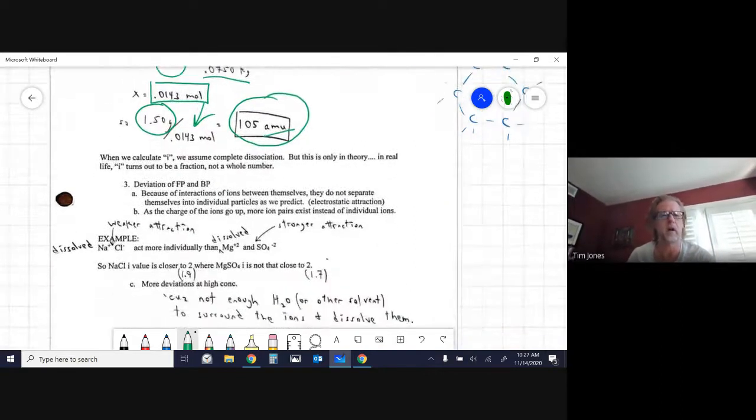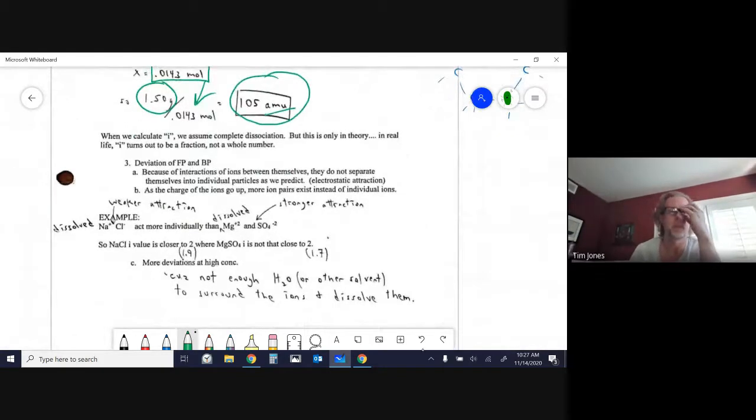All right, we already talked about earlier how the I value is often not what we assume it to be. It's often less than that. And so this, kind of like when we talked about with vapor pressure, we don't get exact ideal situations. And so there's going to be some deviations from what we calculate. And it's mainly because things don't split up like we pretend they do.